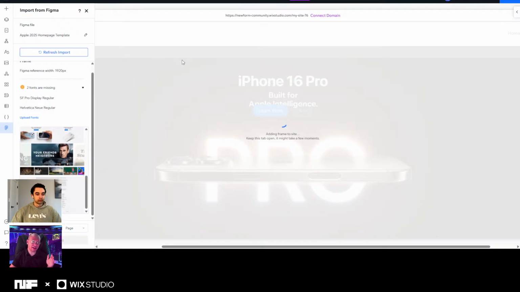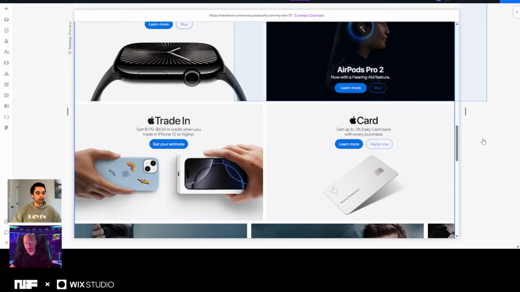How well and smooth it is, if you really like a site, to pull it into Figma, drop it into Wix Studio, make a couple changes, maybe make a template out of it, or use that as a kind of creative guide or a baseline for what it is that you want to produce for your own project, client project, etc. But as we're waiting here, you can see in the background, it's a little grayed out, but you start to see some of the text. The iPhone 16 Pro, built for Apple Intelligence. But while we're letting this load, let's look at what we have built so far.